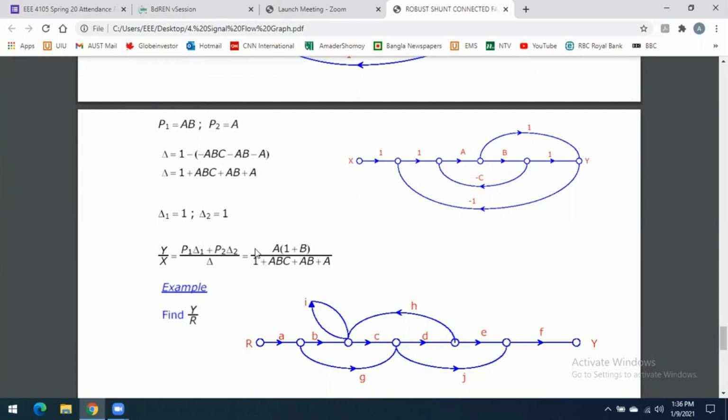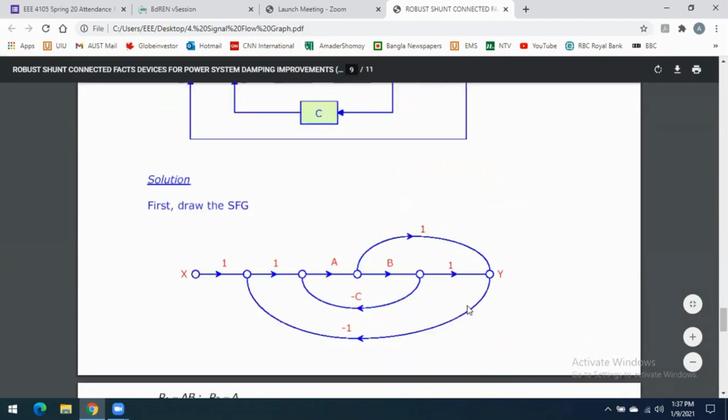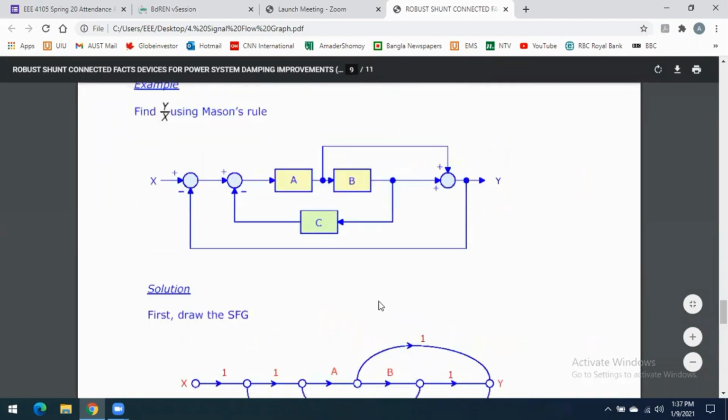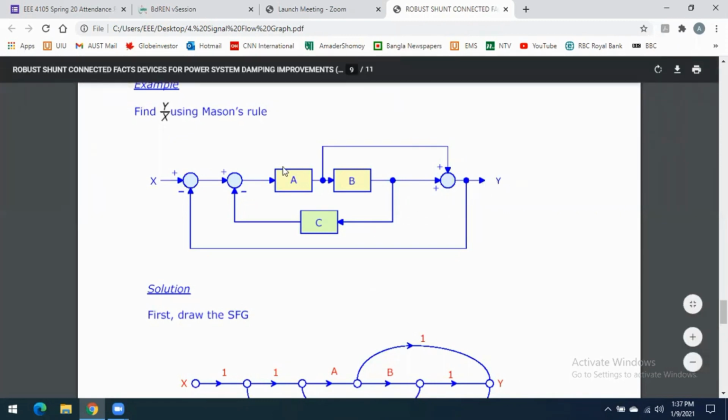As your experience increases, you will see that this is much simpler compared to the other method. So I am suggesting that you take this diagram, use block diagram reduction techniques, and see if you get this result. Take it as homework for yourself. There is no need to submit it.